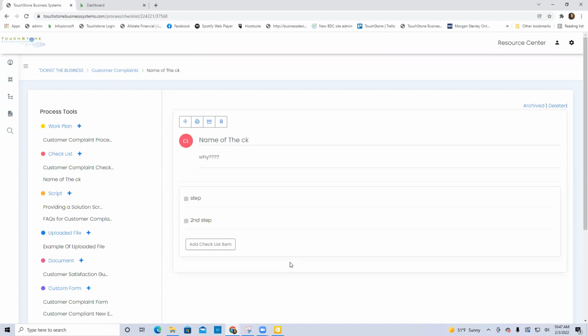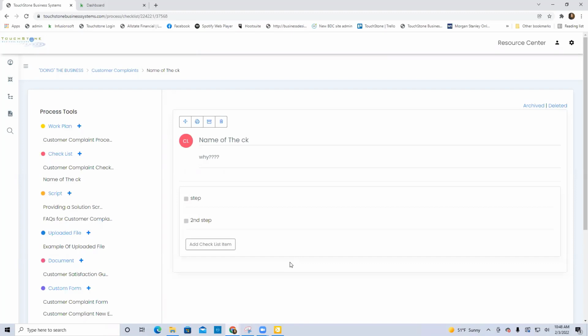It's also good for tracking purposes. So if the manager has to go back to see, because a customer is complaining about something that didn't get done and they've got to go and track to see if it got done, then this is a quick way to do it. Also for a management tool, it's important. So any kind of management process like performance review or meetings you're having, checklists are great for that as well.